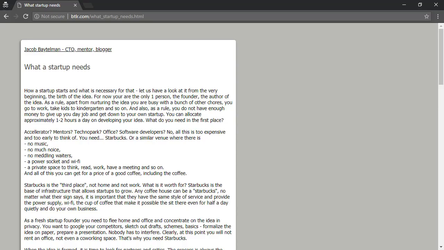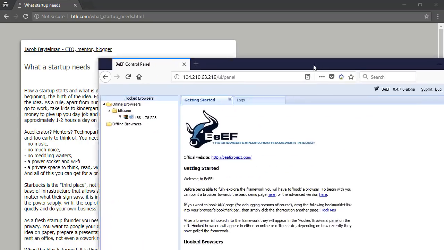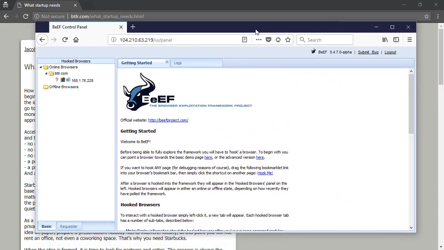Rather than look at this page, I'm going to go and drag over a Firefox browser window. And this one has a little tool running in it called BeEF, the Browser Exploitation Framework project. You'll see it's loading up off an IP address. This is actually the IP address of a Kali Linux server running in Azure, and BeEF is bundled in with that. I deployed it direct from VM Depot and spent about 10 minutes setting it up. I will link to all of that in the notes on the blog post that accompany this video.